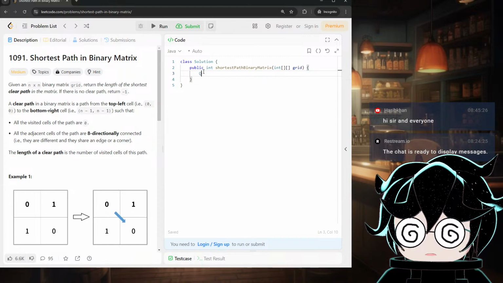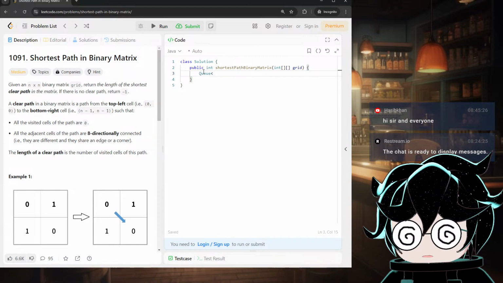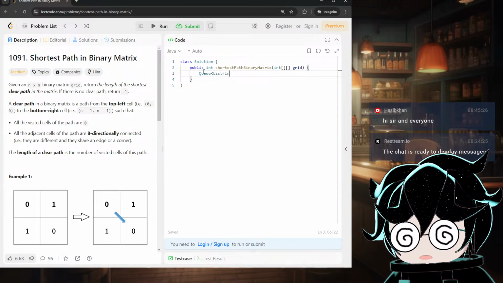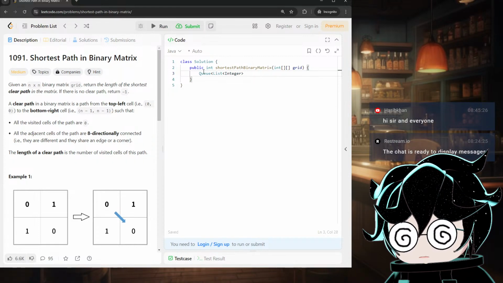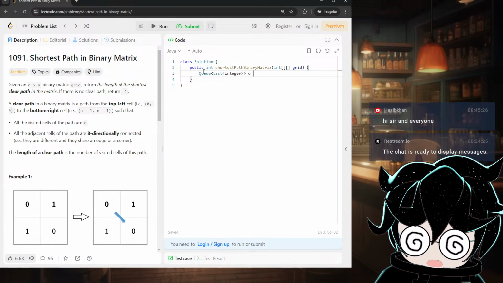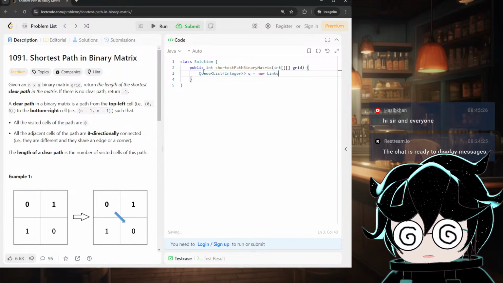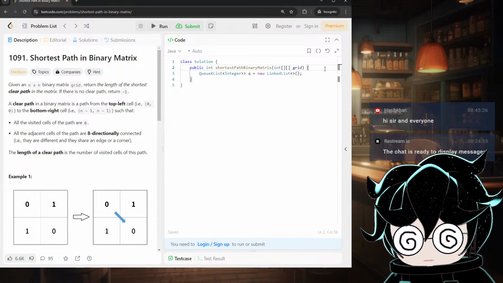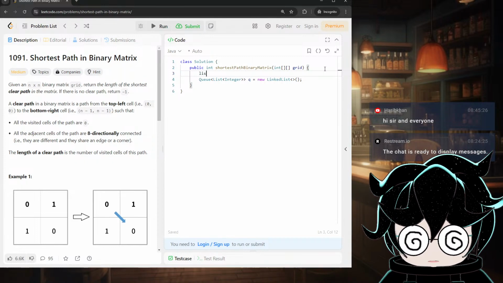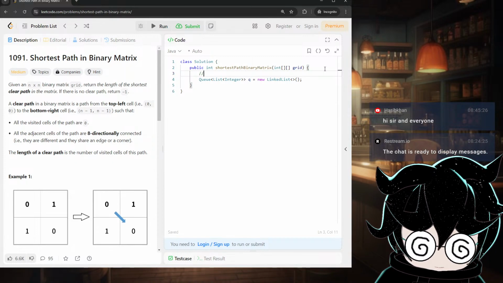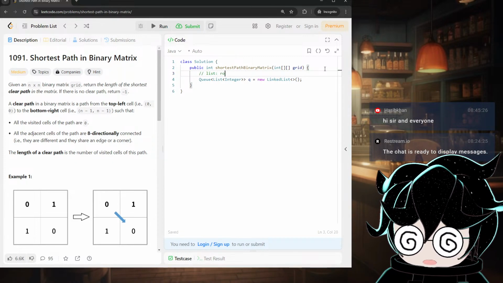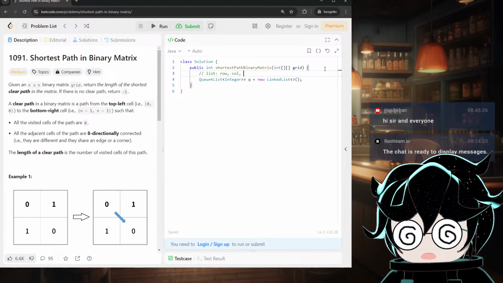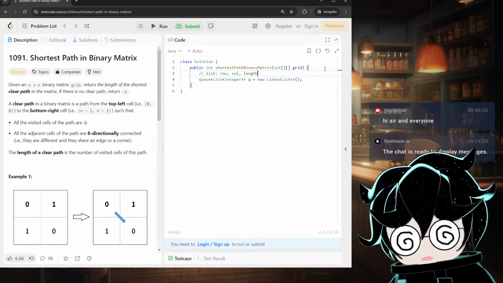Okay. Let's do Q, a list of integers. Q is equal to new LinkedList. And just to be clear, the list that we're storing is row, column, and length of the path so far.